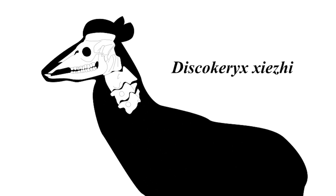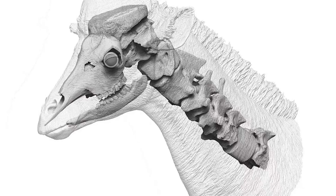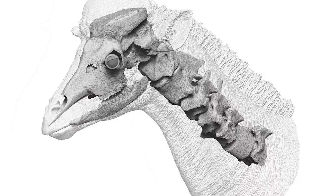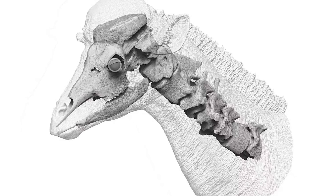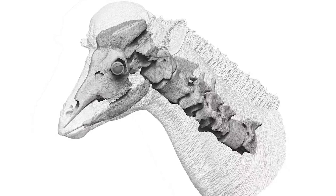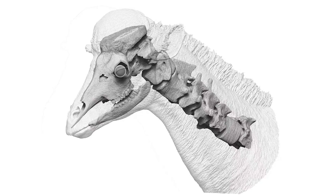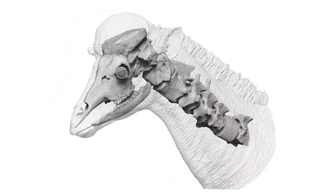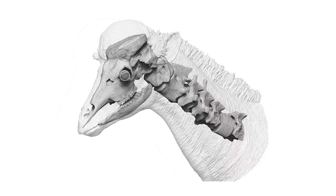The disc structure on its head indicates that a keratinous tissue would have covered it in life, with the integument forming a dome shape as new layers of keratinous tissue were added as the animal grew. Along with the fact that the neurocranium had very thick bony walls and that the neck bones had reinforced centra, indicates that Discocherex was specialised for head-butting behaviour, with finite element analysis supporting this idea and showing that the animal had the most optimised head-butting adaptations known in vertebrate evolution.